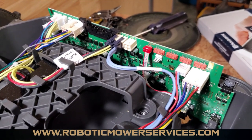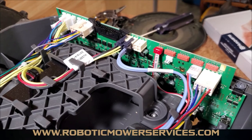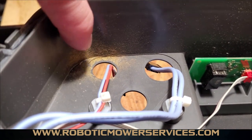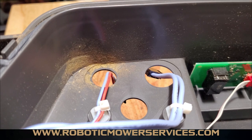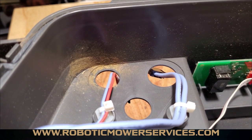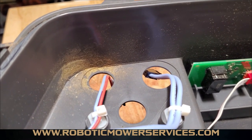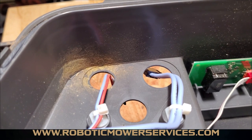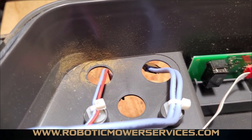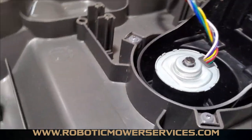This one was a very easy one — we didn't even have the main board out and replaced before we knew where the problem came from. That's because we had the big sign right up front here: all this dirt right here in this corner. This is a sign that the bushings and the plug right here were leaking and allowing water in. You can tell by this dirt that it was puddling up there. And you might ask, well, how does that get back to the main board all the way in the back of the mower, especially when you have these gussets here on the lower chassis?